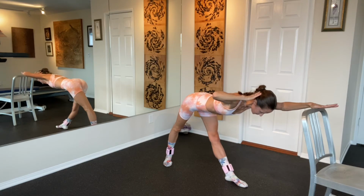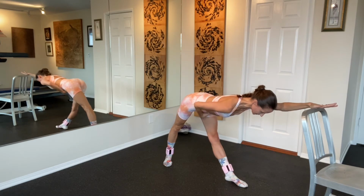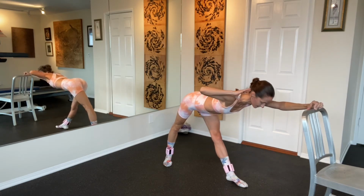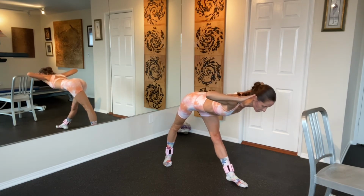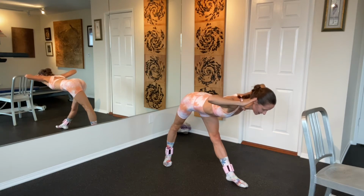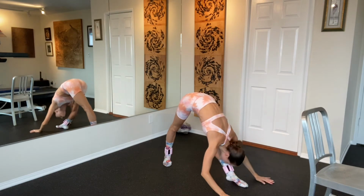Engage through the quad, those are hip flexors, the low abdominal wall here. Good, now try if you can to find your strength. If not, then keep those hands on the chair. Beautiful. Now release that chest down.